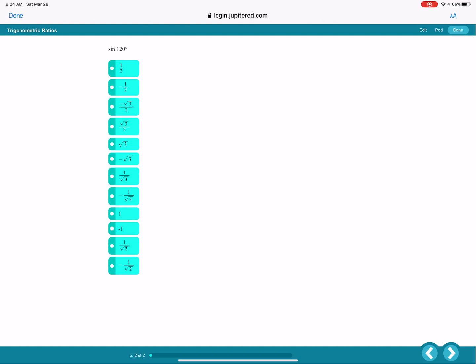So in Juno pods, I have this example, sine of 120 degrees. So in that case, it's a pretty simple problem. You just have to calculate what that sine of 120 degrees is. So in this problem here, I would go ahead and select the answer, which of course we all know since 120 degrees is a 60 degree reference angle. The sine of 60 is root 3 over 2 and it is in quadrant 2.